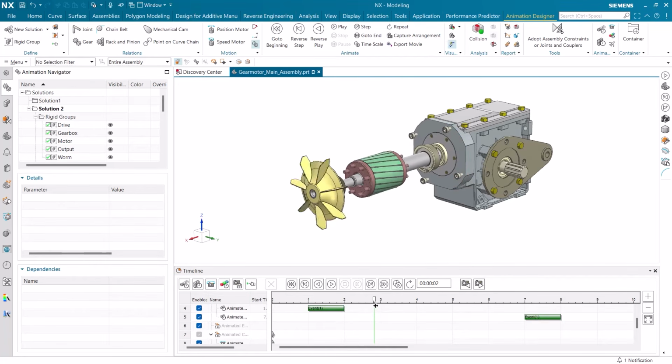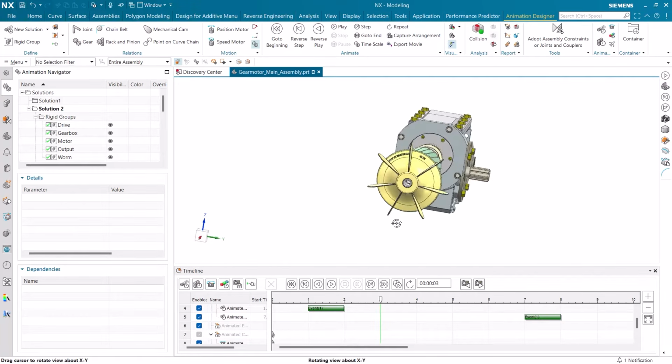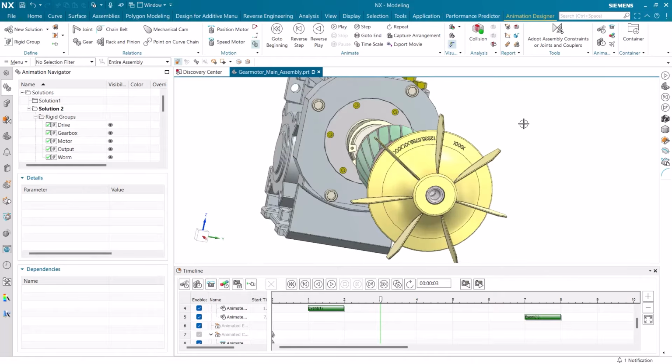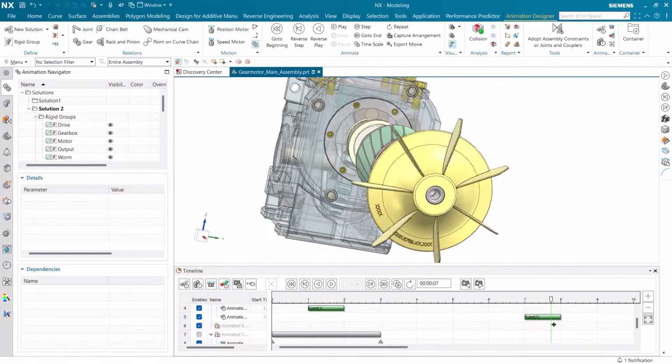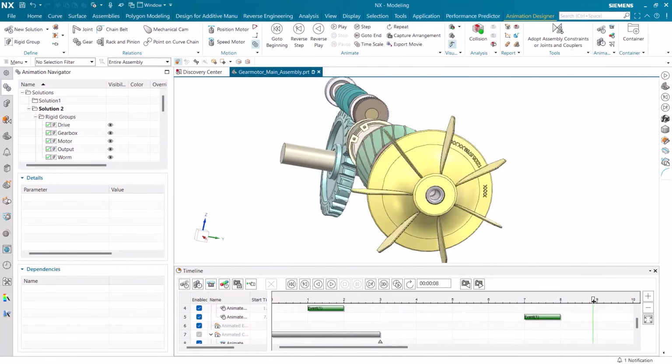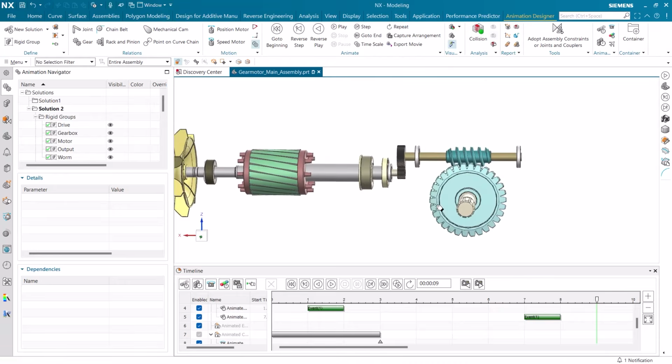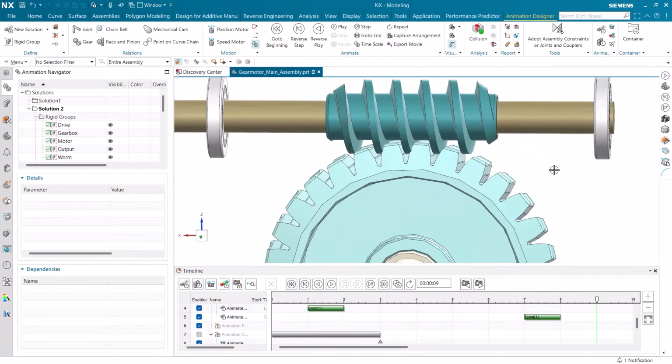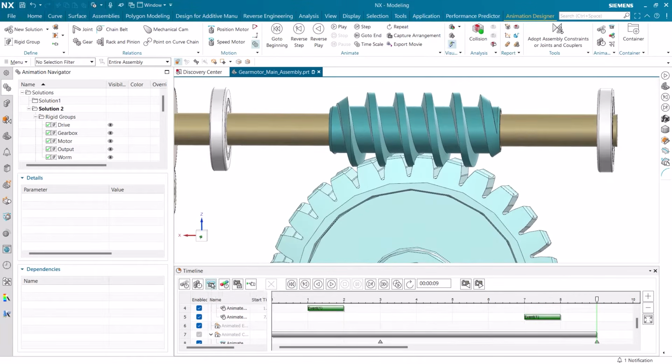After the cover fades from view, let's pan over to this angle and add a camera view. Once the gearbox casing fades from view, we can get a closer look at the gears, so I'll capture a close-up of the worm gear. Notice when I create the camera position, it gets placed on the timeline.